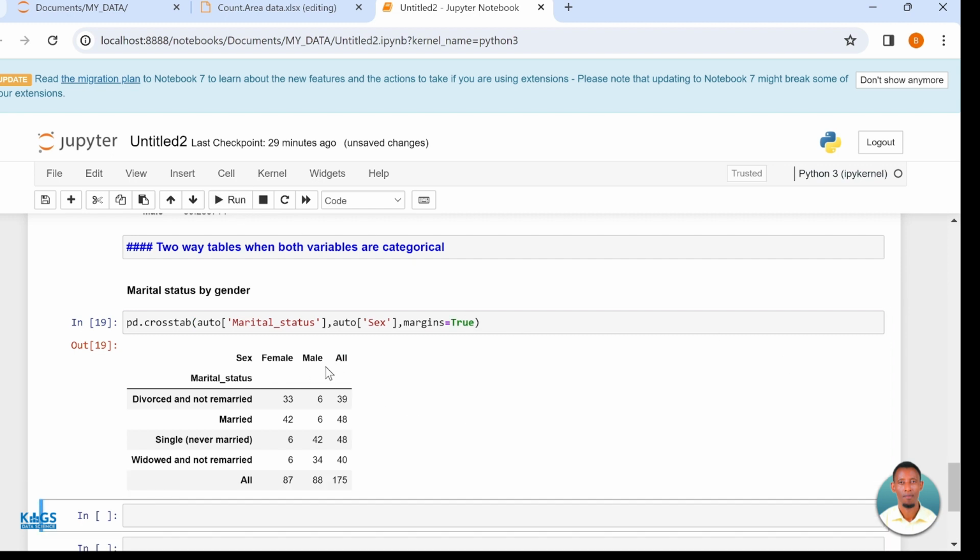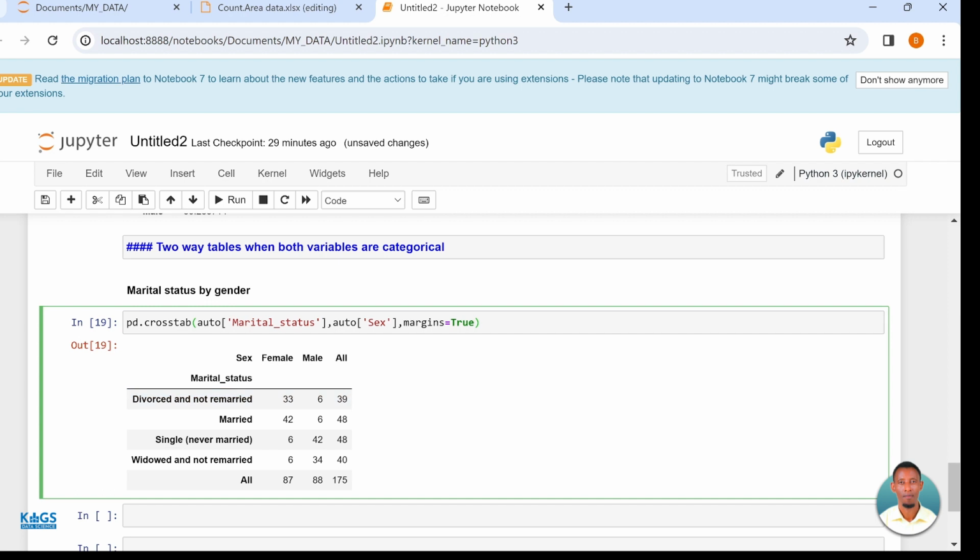You can see female, male, total. Females who were married, males who were married, total. So this is the complete table. But we can also rename the all.